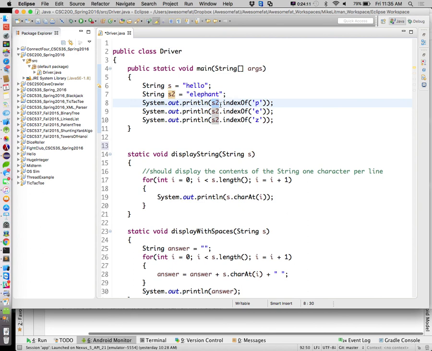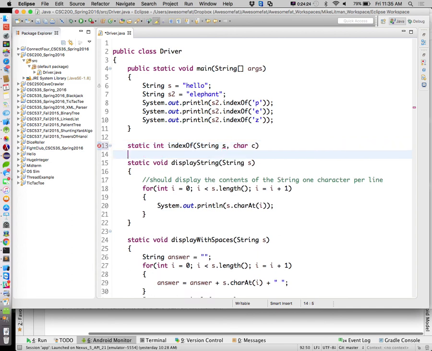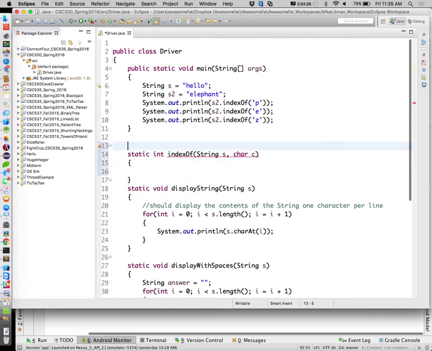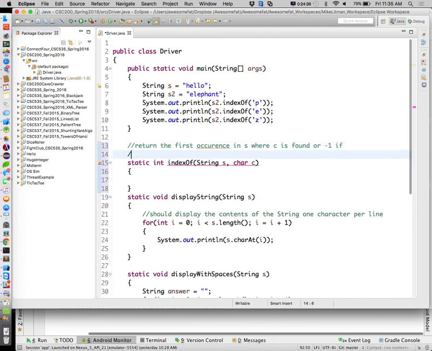So we'll have to have it provided to us. So I'll go ahead and write the header for this. So static int indexOf string s char c, and this guy should return the first occurrence in s where c is found, or -1 if it was not found.